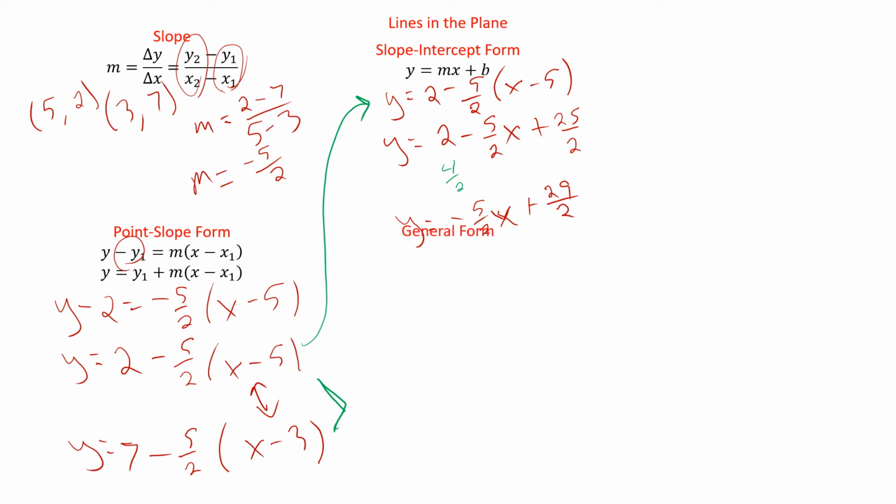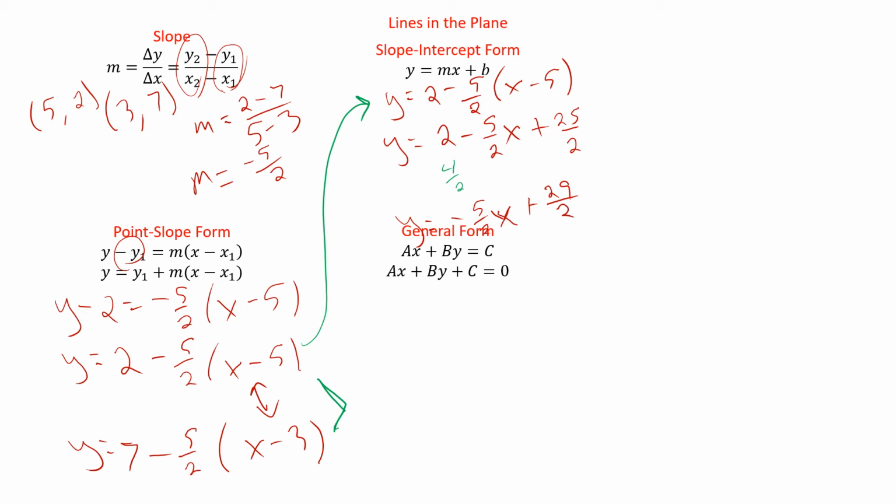There's also the general form of the line. The general form looks like ax plus by equals c, or sometimes ax plus by plus c equals 0. And you might think, wait, shouldn't we have to subtract the c over? Just two different ways of writing the equation. One of the c's would end up being a negative if we were looking at it from the equation part. So these two c's are not the same. One of them would be the negative of the other. But this is what it looks like. I've seen some places like the top one, some places like the bottom one. You just have to be able to roll with it.